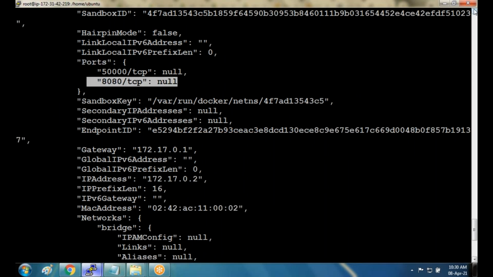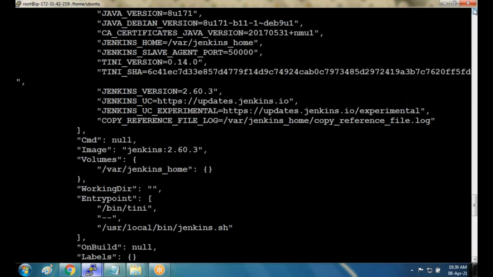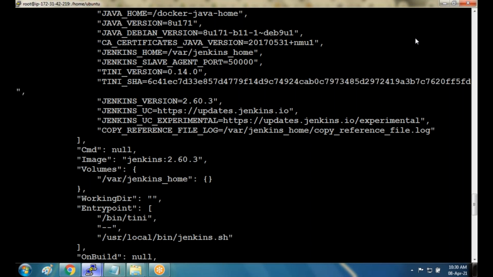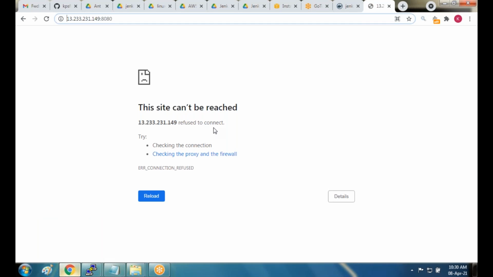Okay. Now tell me how do I access this? I have the container IP and Jenkins is running on the container with port 8080. What do I enter in the browser?